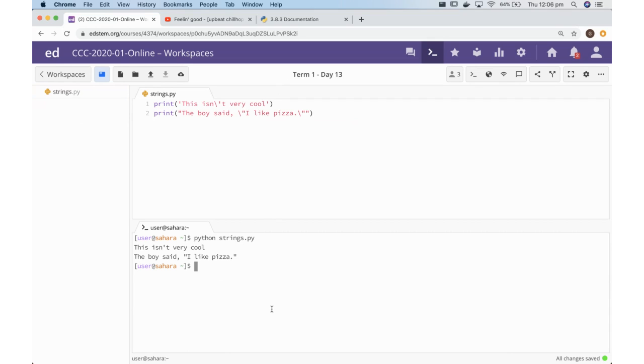Actually, let me do it this way. You can use either, but pick one. All right? You're either a single quotes person now or you're a double quotes person now. You pick one today. I would like you to be double quotes, but if you end up being single quotes, I want you to use single quotes for all of your strings in your entire program. You don't go flipping back and forth. If you're doing a string, you use one or the other. So you pick one. Cool.